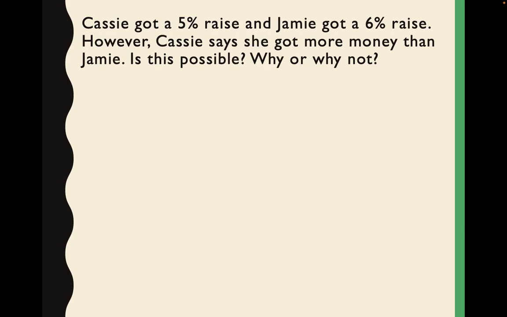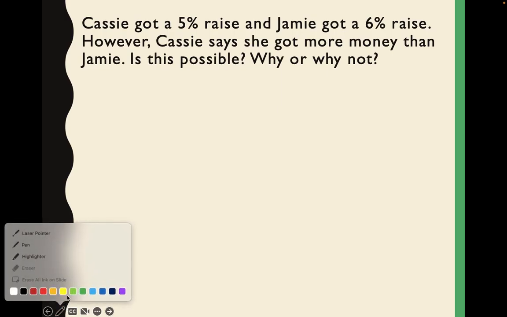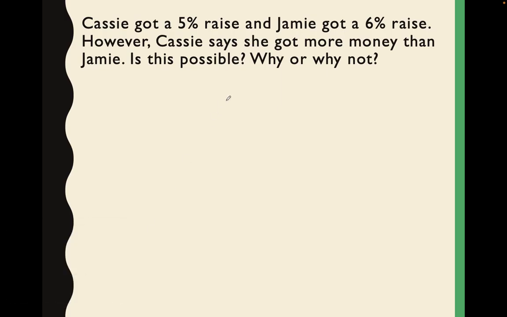In this case, it is possible. We don't know how much money they made originally, and so that would determine whether or not Cassie's raise could be more than Jamie's. So it depends on what their original amount of money was. 5% of a higher amount could be more than 6% of a lower amount.